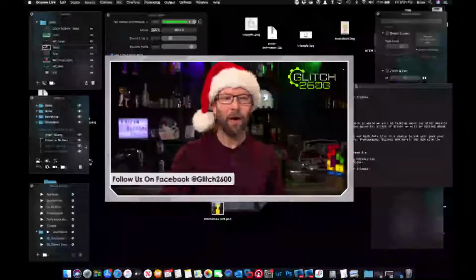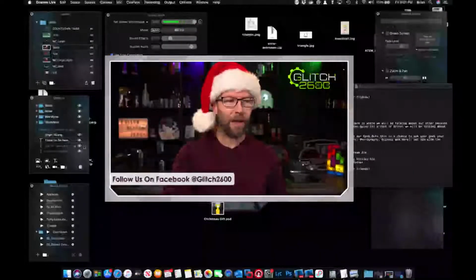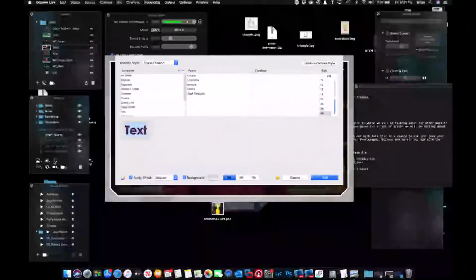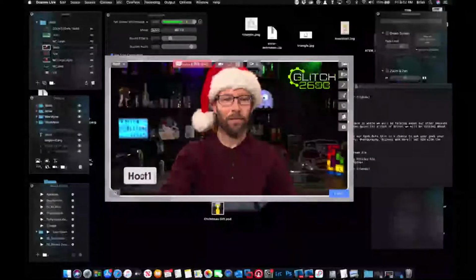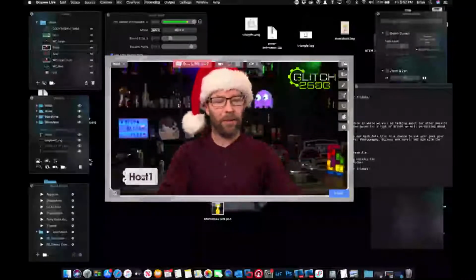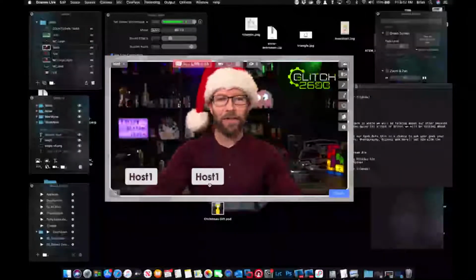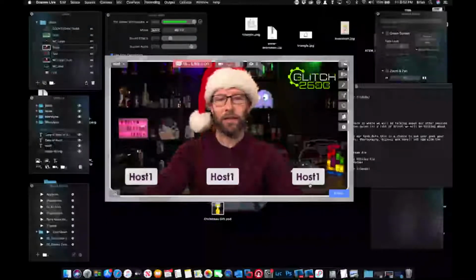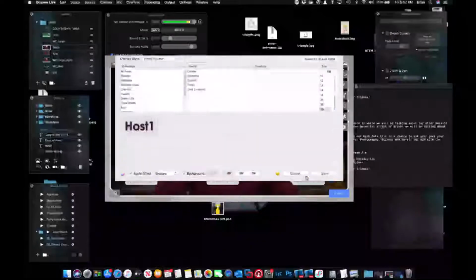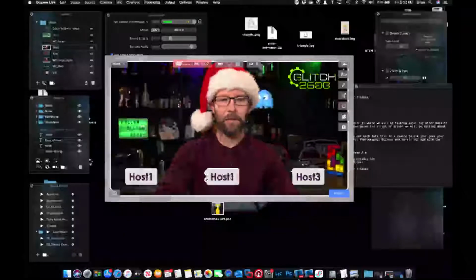Let's say you had a host screen. So let's say there was me and another host. I'm just going to go ahead and hide this, and we'll make another text pad there. So this is host 1. And now I've got my host 1 right here. So let's say there was someone standing right there. Where this becomes really useful is if I hold down my Option and Shift, and I'll drag it to the side, I can now quickly have host 2. Option and Shift, drag it to the side again, and then just by a double click, I can rename that. Host 3, it'll update there on the left.